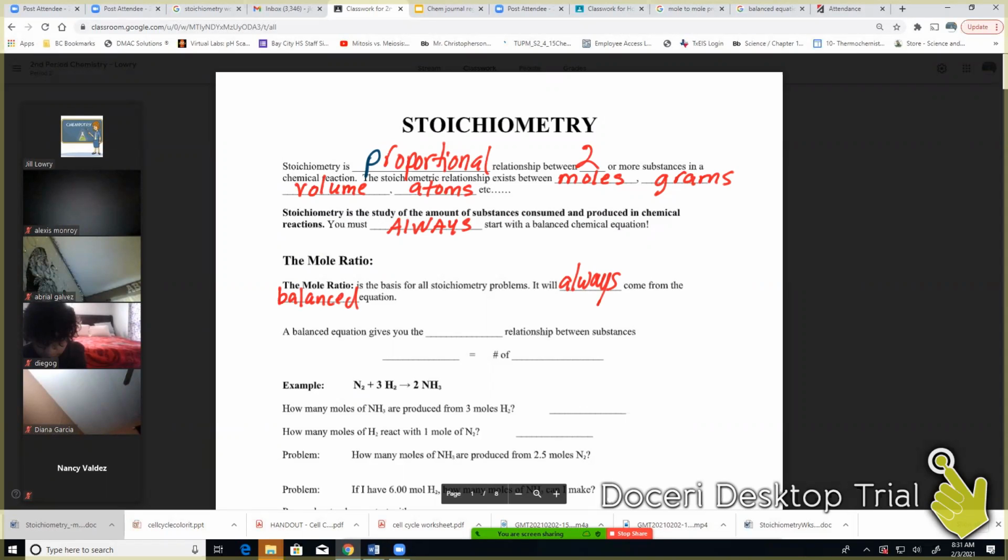The mole ratio is a conversion factor that we will use. And it's going to relate the moles of my known to the moles of my unknown. We use conversion factors in this process. The process that we do is called dimensional analysis. And we have done it before, but it was back in first semester. So a conversion factor, you don't have to write this.